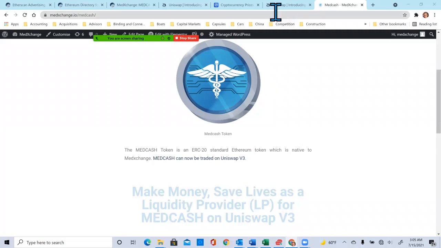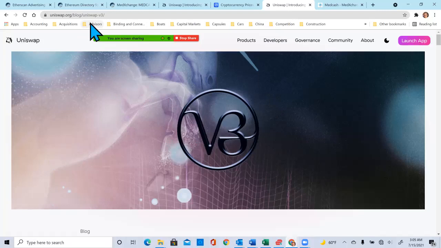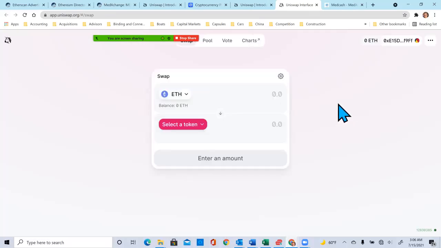So let's begin. We're going to go over to Uniswap, and remember you want Uniswap version 3, and you're going to go launch app. Now what we're going to show you is how to become a liquidity provider, which is basically you're becoming sort of a market maker and you're making fees on the transaction. And what's neat about version 3, it gives you plenty of flexibility. You can set the price range, you can decide how much liquidity you want, and you can remove the liquidity at any time.